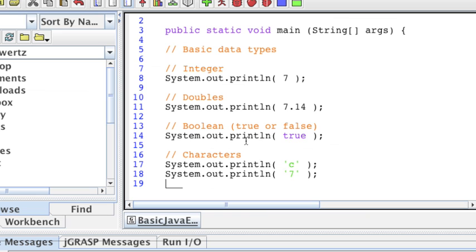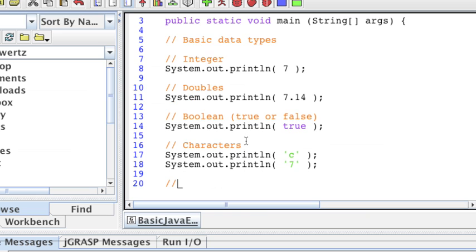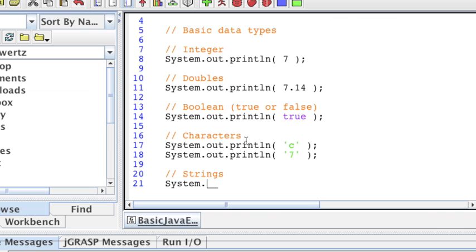So after characters, we can build on that, and we can actually have strings. Strings are a series of characters pulled together between double quotes. And you'll notice that strings are just, think of like if you've ever made decorations in kindergarten or whatever, where you took some string and you put some popcorn on it, and you strung the popcorn together and hung it up to make a nice decoration. In this case, we're stringing characters together. Strings always come between double quotes. Characters always come between single quotes.